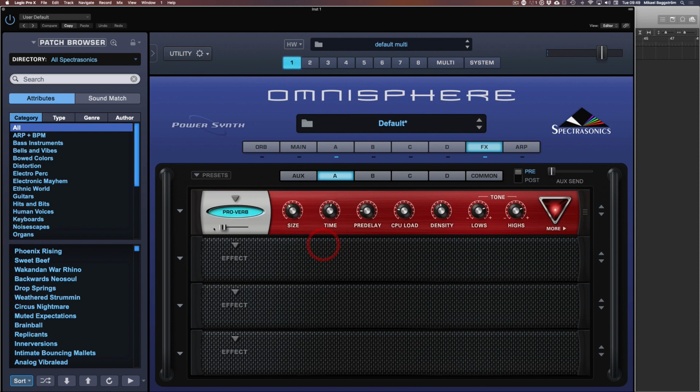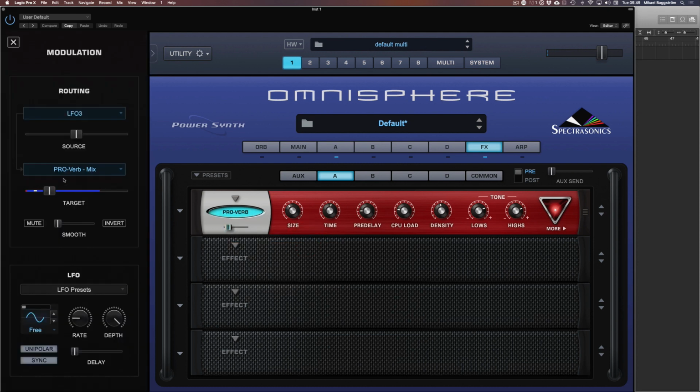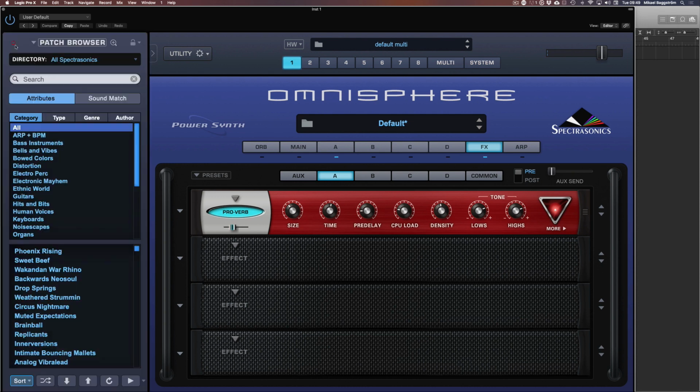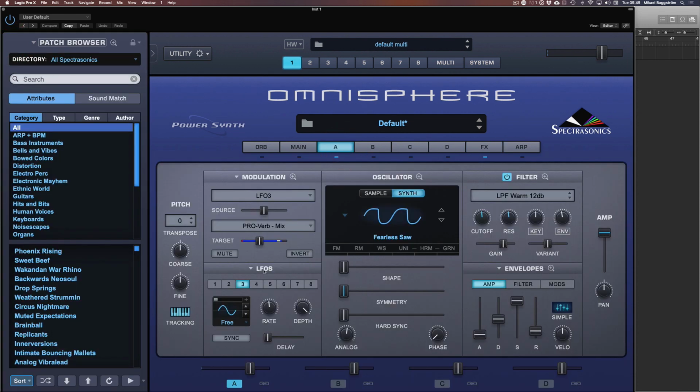Like so. So this one is automated with an LFO, like that. Going from dry to full, and so on. You can speed it up. And there's so much you can do with LFO power in Omnisphere.